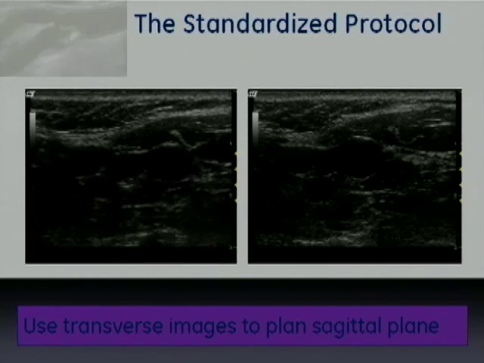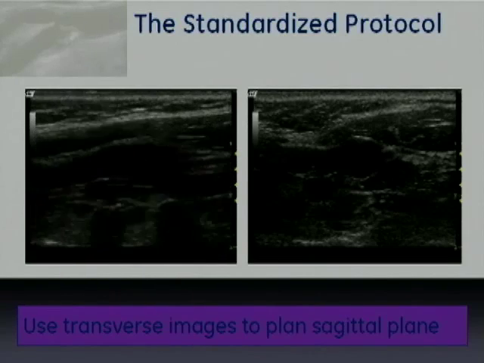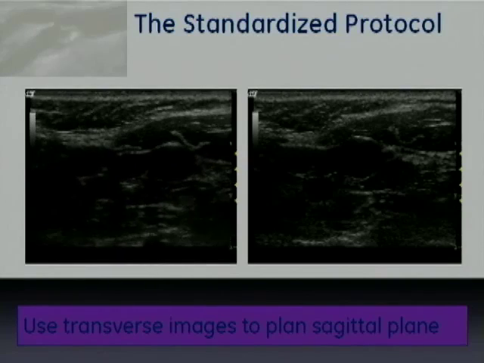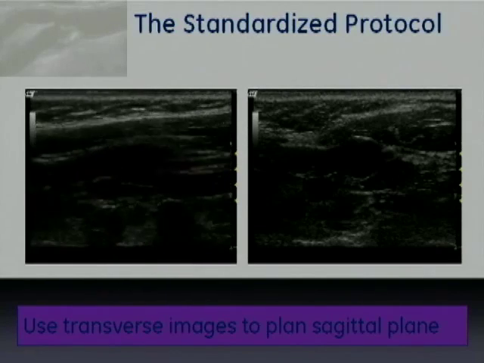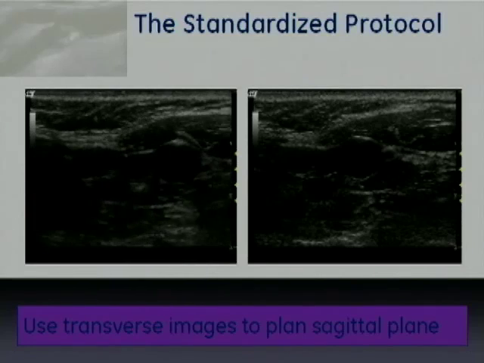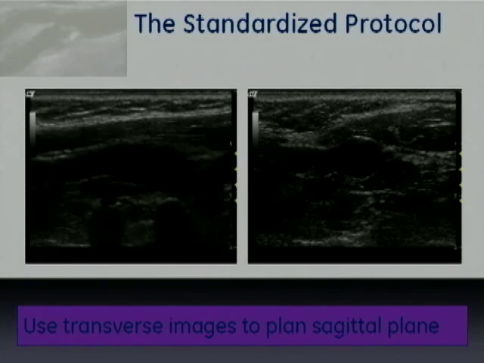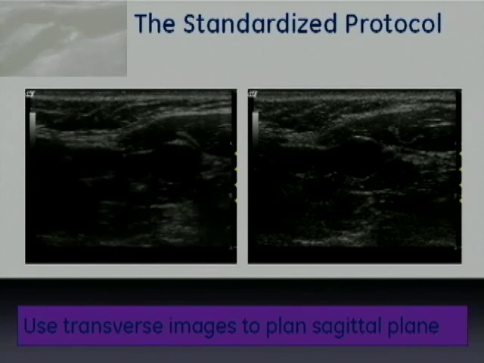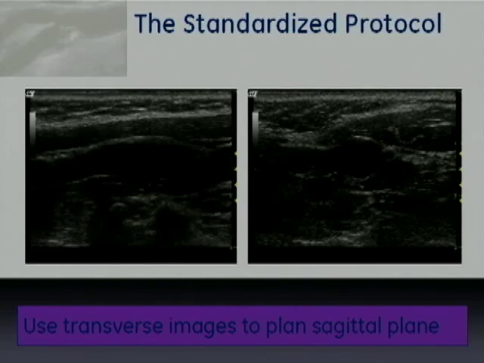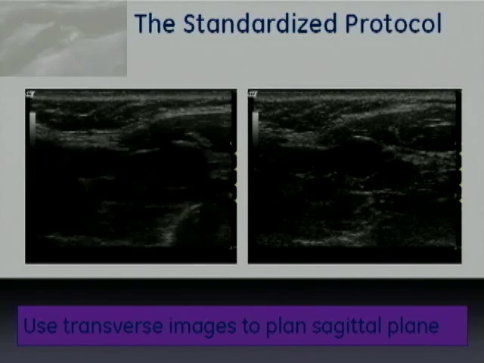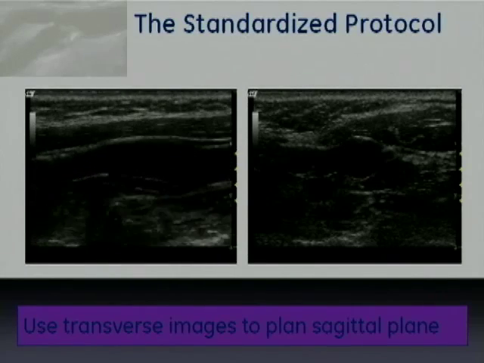What's important here is that you take the most inferior aspect of the probe, which is the most proximal part, the foot of the probe, and try to keep it steady over the distal common carotid artery. Then move the most distal portion of the probe, the top of the probe, that's cephalad, to the lateral for the internal and medial for the external. It's kind of like a windshield wiper blade toggling back and forth between the internal and the external. This isn't a large motion, it's a very tiny motion because these vessels are actually quite close together, just going back and forth, and then making sure that each one of them ties back to the common carotid artery.